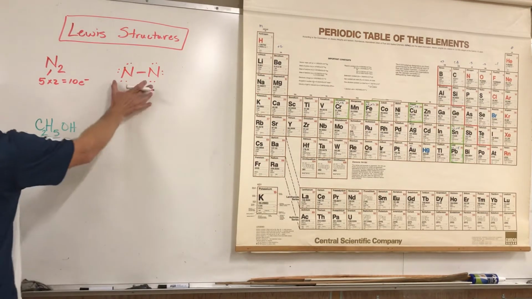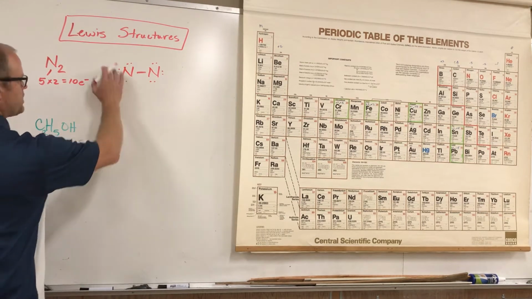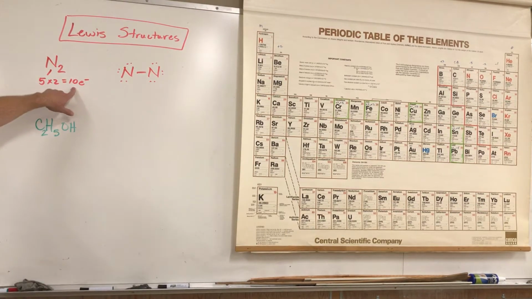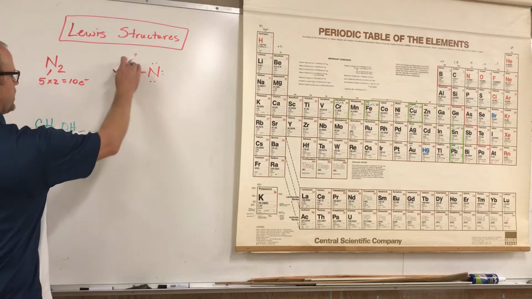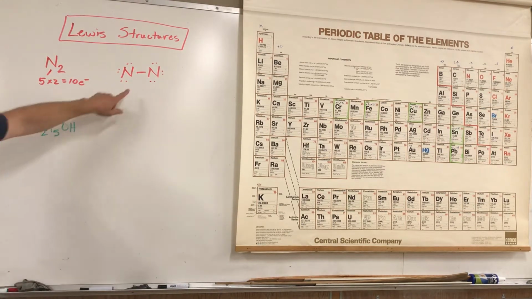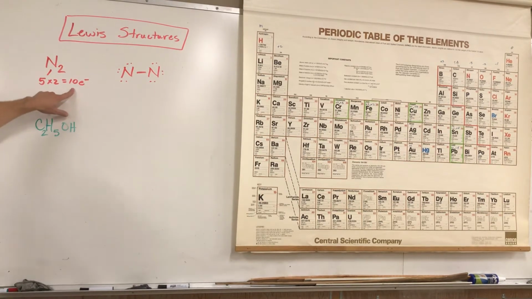Now that would be fine. This would be totally good if this is the right amount of electrons we had in the first place. We only have 10 electrons available for this molecule to share that are in the outer shell. So I need to count my total. 2, 4, 6, 8, 10, 12, 14. Uh-oh. I used 14 electrons when there was really only 10 available. I made up 4 electrons that don't exist. So this is not the correct Lewis structure.